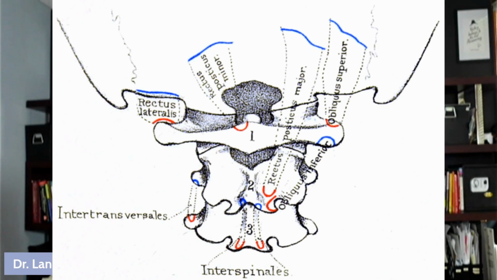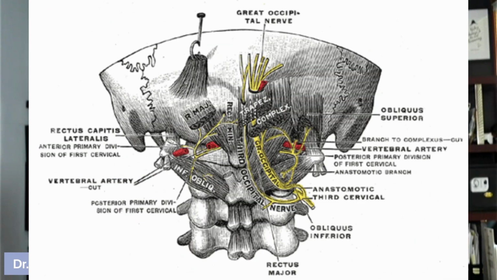So if we were to show this, we can see this model that shows the area of the skull, the two different vertebral bodies that we pointed out before, with both the atlanto-occipital joint as well as the atlanto-axial joint, and the muscles that overlie them. When we put this in relationship to the nerve, we can see, oh my gosh, we've got muscles and nerves and everything just kind of all bundled up here together.